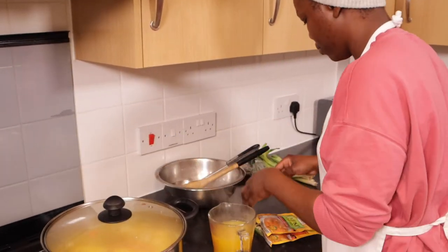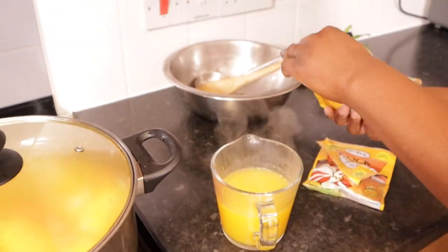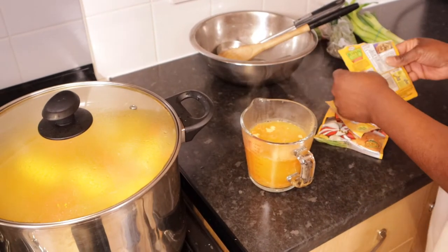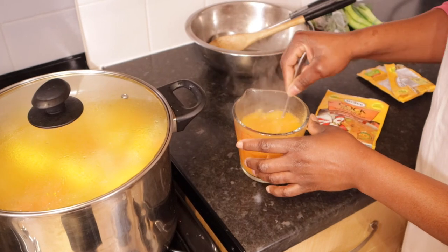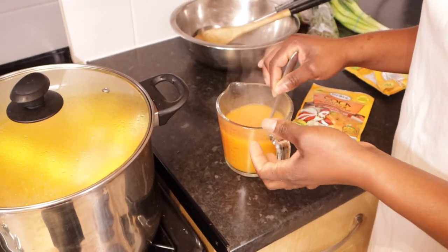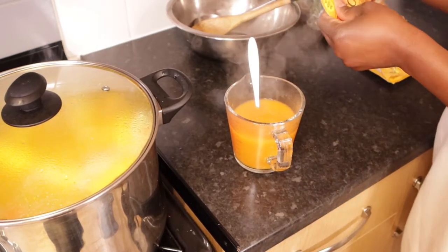Put the lid on for now, and then I empty out the soup mix into this here. Like that. Give it a stir. And this is just you mixing it all out, because when you put this in the pot, it tends to give you lumps of bits that's left back. But when you put it in here, you mix it up better. And I just do the same thing for the cock soup.